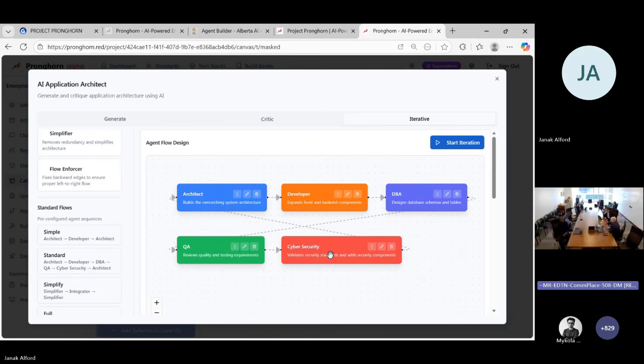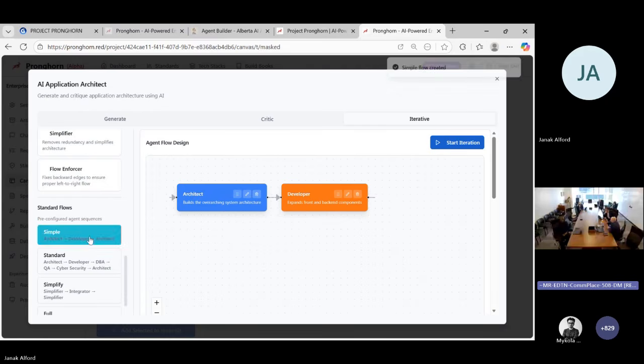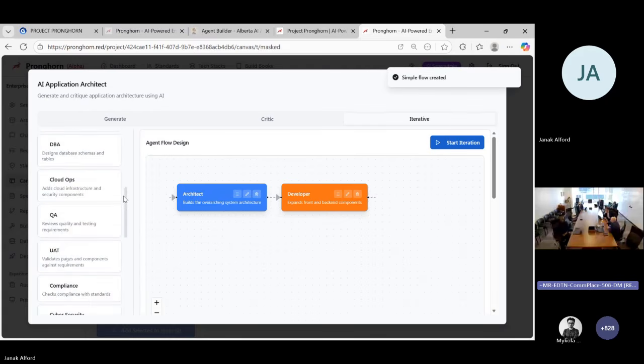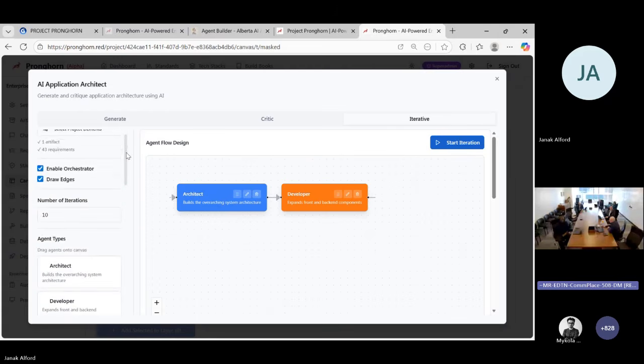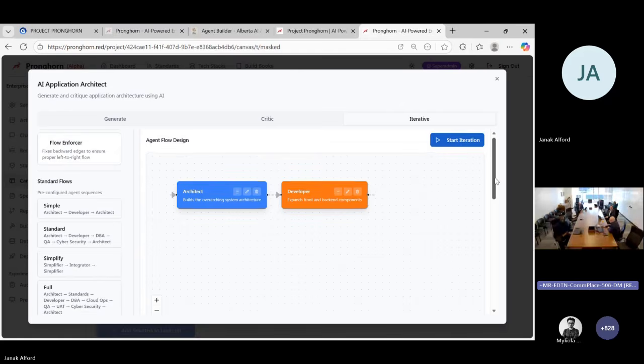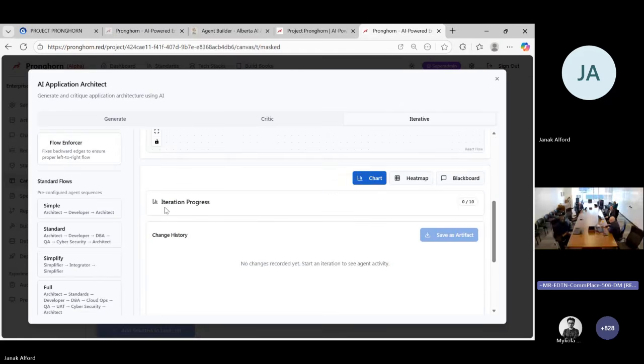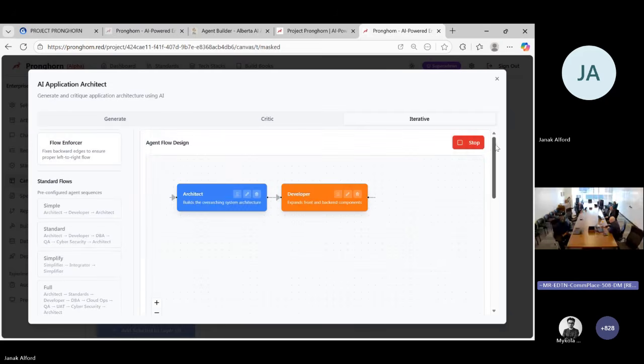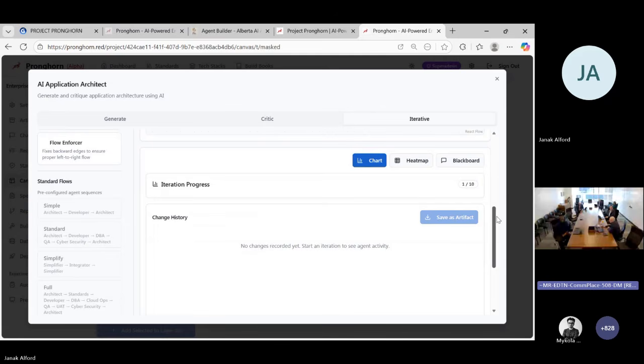And they're all looking at that canvas we were just seeing, and they're all collaborating with each other in real time. And it's a little slow to run, especially with a reasonably powerful model like Claude Sonnet. But I'm going to just hit go because I think it'll be worth the trip. So I'm going to actually hit start iteration. And just to give you a sense of it, they'll take about 30 seconds per iteration.